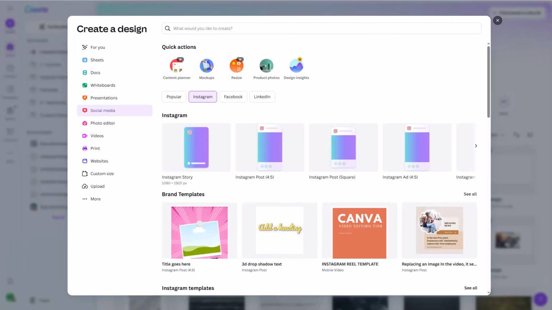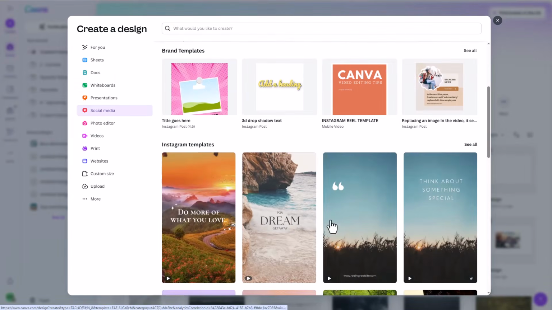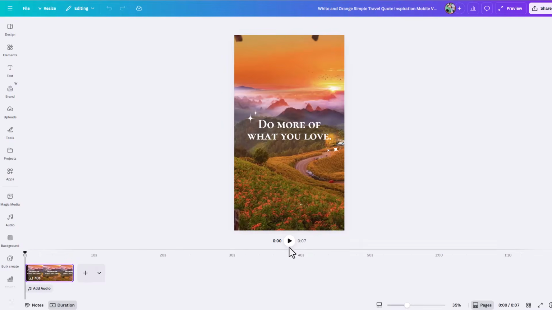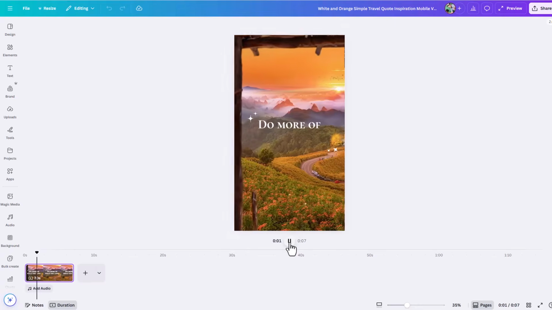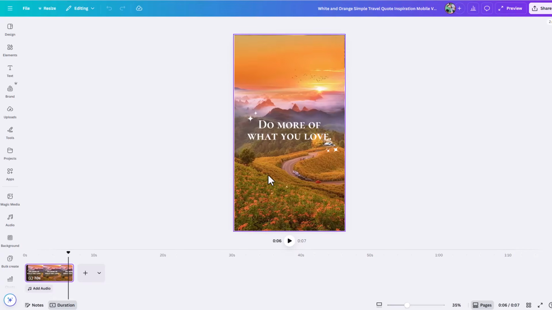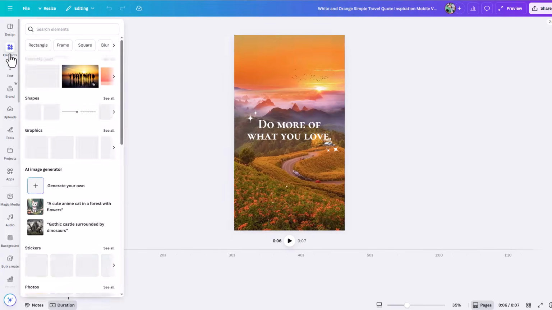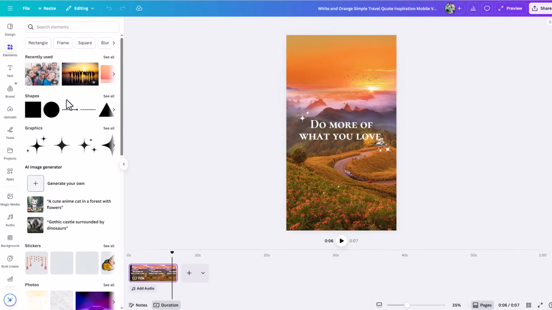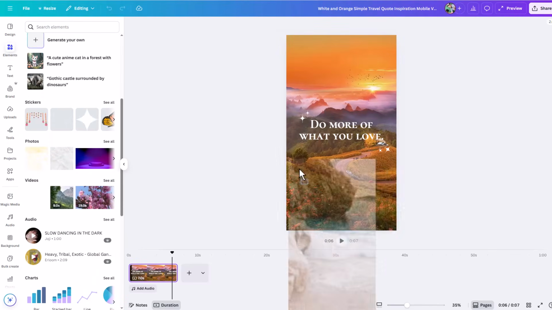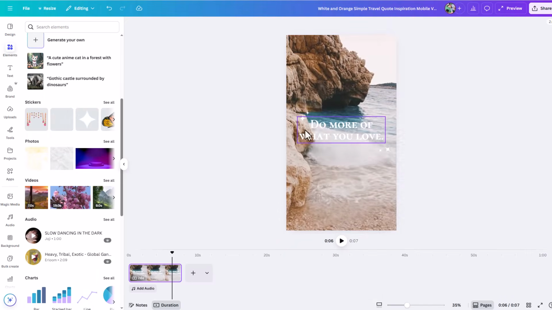Now let me backtrack for a second and go to the home screen. If I had instead wanted to use a template, I could have scrolled down here and found a ready-made project. If you click on one of these from here, it'll open it up. And then in here, if I hit this play button to let this play, we'll see that this is a ready-made Instagram story. It's got a video loaded, it's got text, but I could come in here and instantly update this. I'm just going to come under the Elements tab here, and I'll talk about this in a minute. But for right now, I'm going to come down and go under the Videos tab. I'm just going to grab this one here. You can see if I drag it right over top, it'll actually replace the video that's in here.